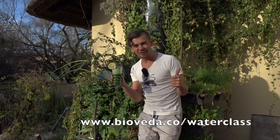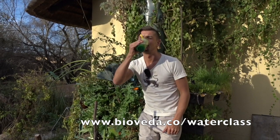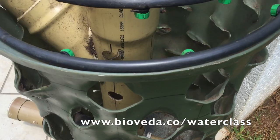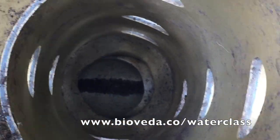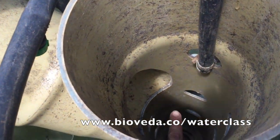Cheers to water self-sufficiency and beyond. Just complete with a compost chute. So there you can see the reduction in size. The holes for earthworms to come out.